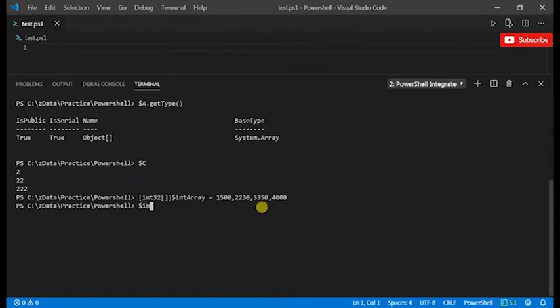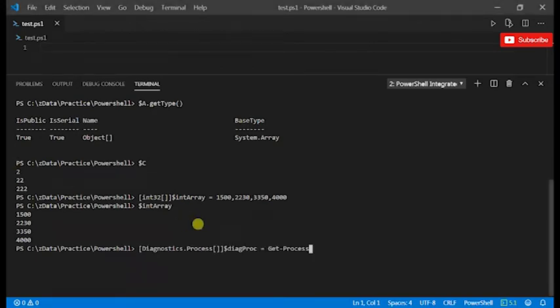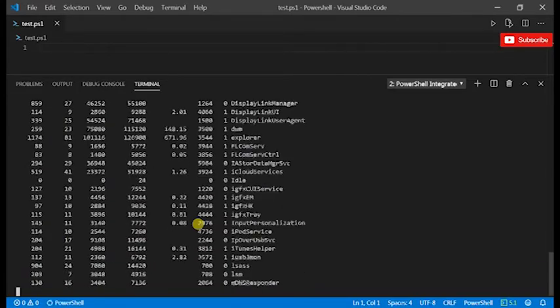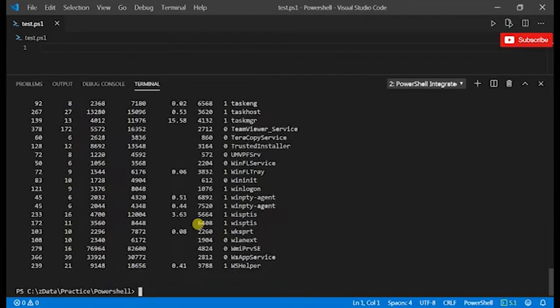So if I do $intArray, it'll have those 4 numbers there. And you could do that with any other array. Essentially, you could do a process as well. If I do $diagProc, it prints all the processes from when that variable was created. So that's how you create a typed array.